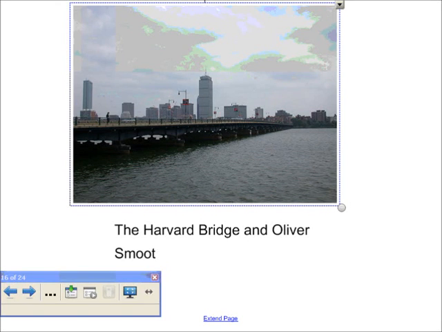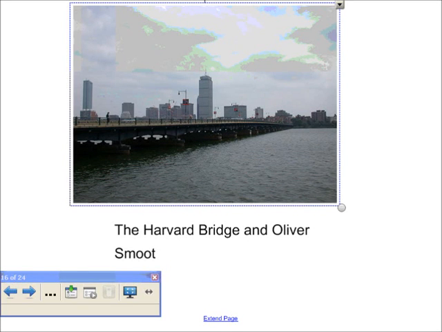They asked, okay, them being some of the biggest nerds in the country, what do you want the units to be? Meters, feet, whatever. And the fraternity president got a little smile on his face, and he looked at them all, and he looked at the shortest guy. The shortest guy was Oliver Smoot. And he said, I want you to measure the bridge length in smoots. And they looked at him and said, what?